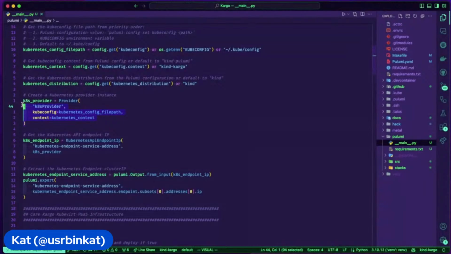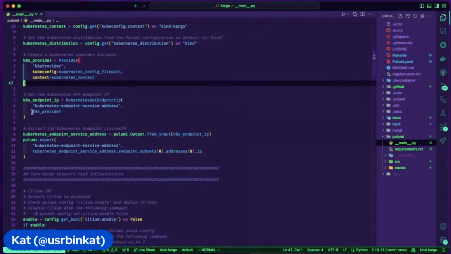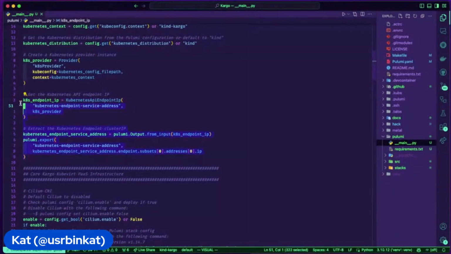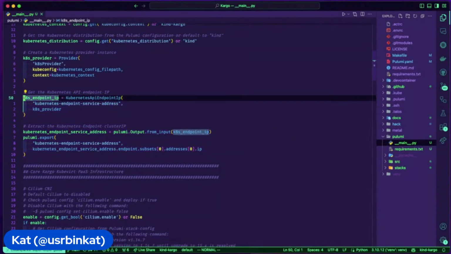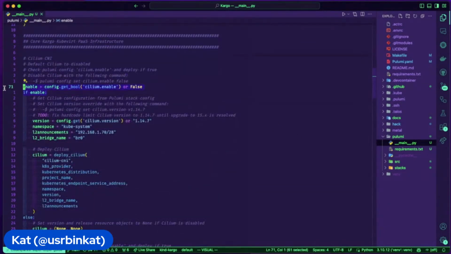Then from here, we set a K8s provider that just supplies the kube config and the kube context that we're using. And then we're using this to grab the Kubernetes endpoint IP. This is only useful for Cilium, which at the moment we're not even doing. We've flipped back to Flannel while we work out a little bit of crazy.